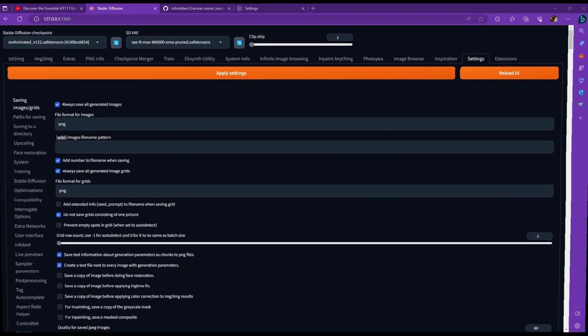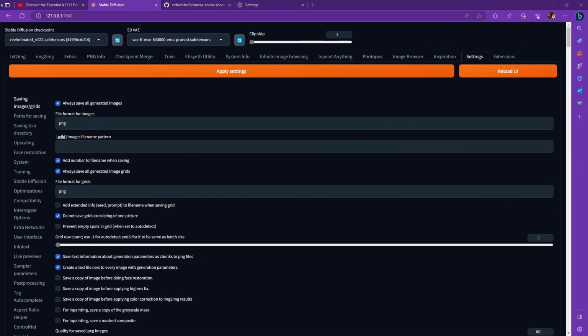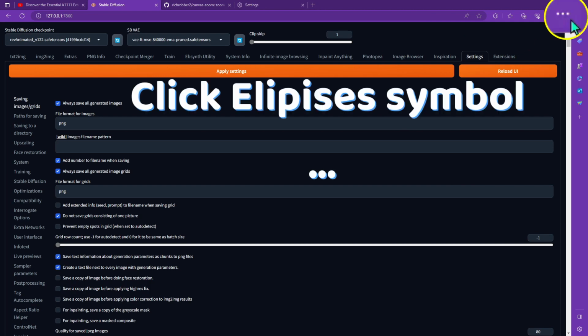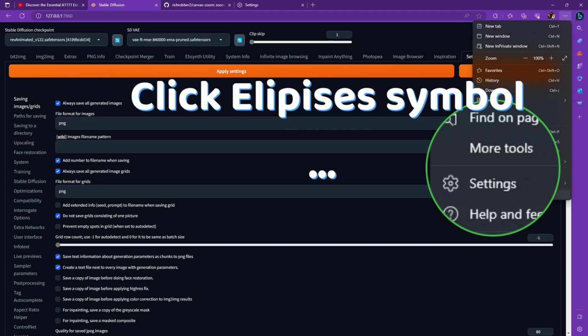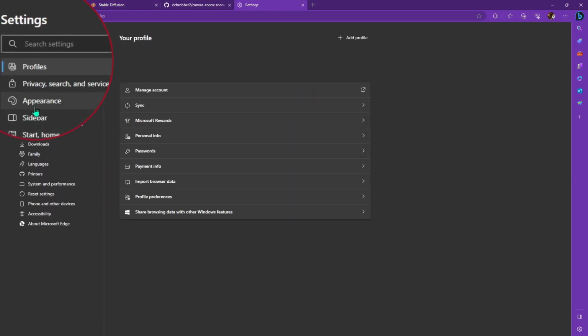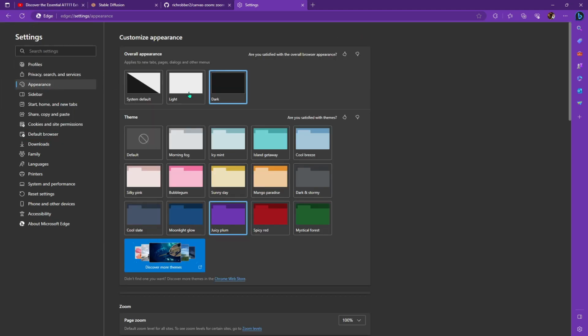The next question someone had was, how am I in dark mode? And so this is something that's actually default from your browser. And if you're in Edge versus Chrome versus Firefox, it should all be relatively the same. You go to your browser settings. For Edge, it's up here, these 3 dots. Click on that. Now click on settings, and you can go to appearance right here, or just search over here if you can't find it. You can click on appearance, and you can see here that my current theme is set to dark, and so that's all you need.